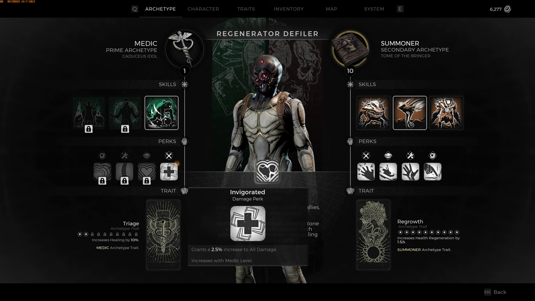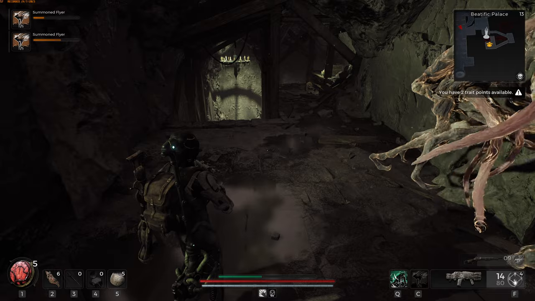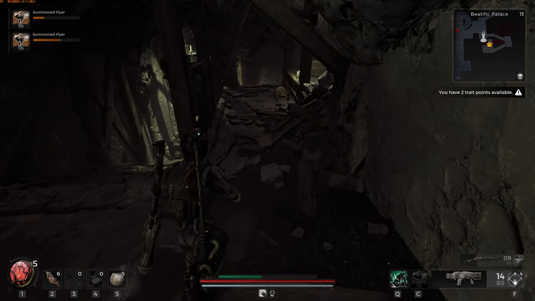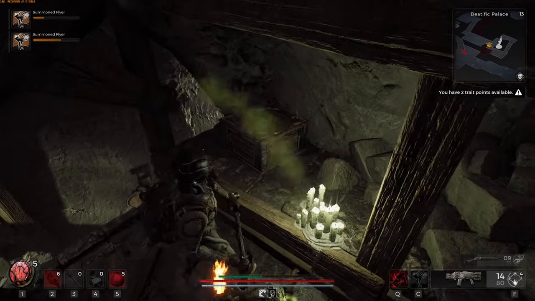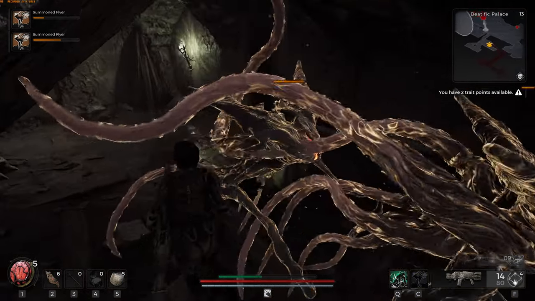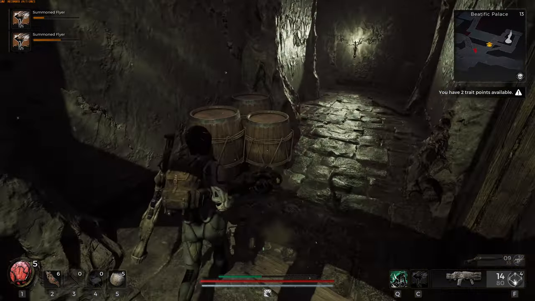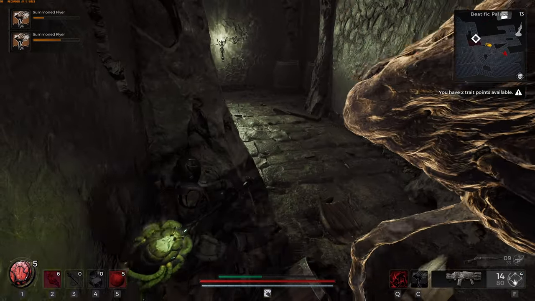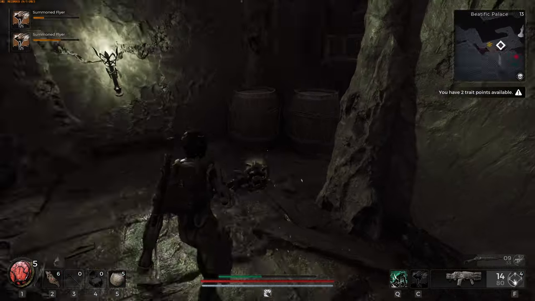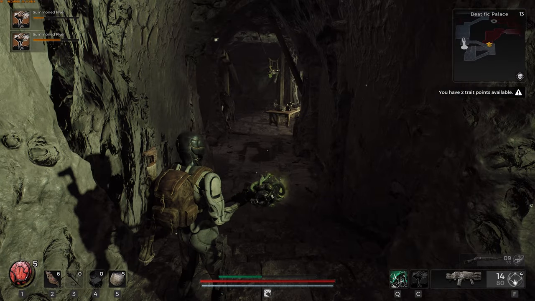So we get just 2.5 increase to all damage increases with medic level. Okay, so there is a point to having medic as your kind of class, even if you're not in a group, because it gets a big damage bonus. I assume it would get that as its secondary. If we had it as a secondary.